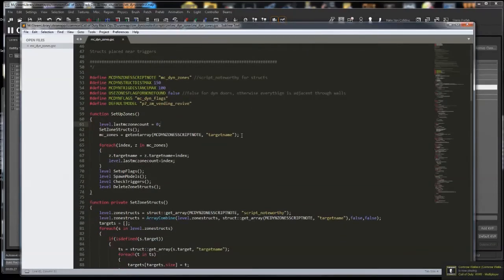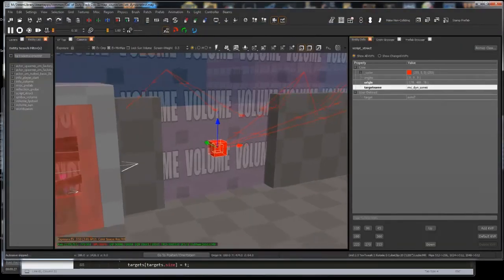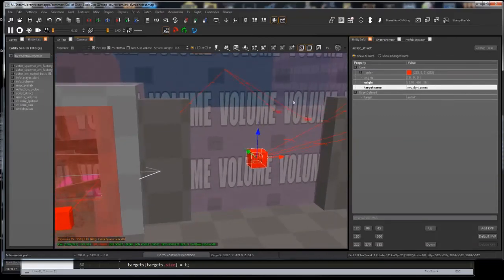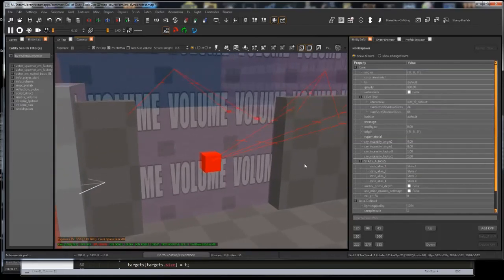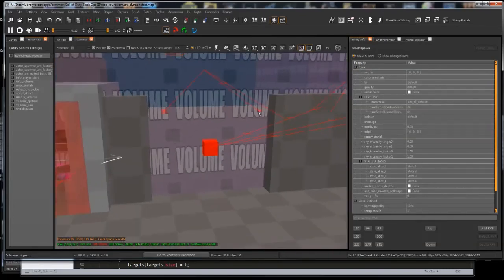Basically, what the script does is it gets all of these structs and it gets all of the zones, and it gets the zones that are touching this struct, or actually it spawns a model and gets the zones that are touching that model, and then if there are no target names or script flags, then it creates them.